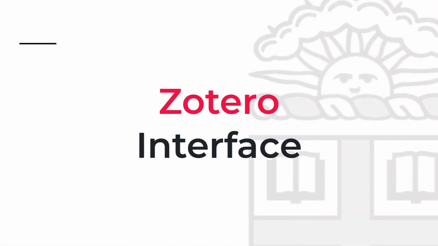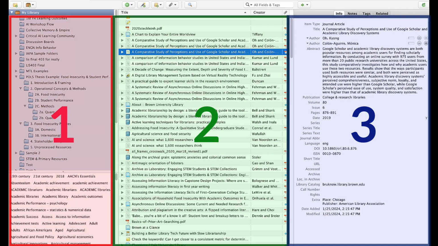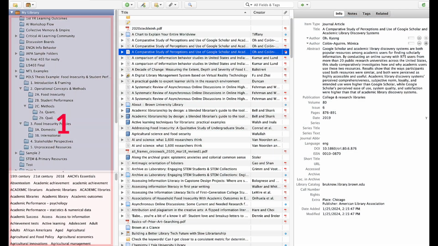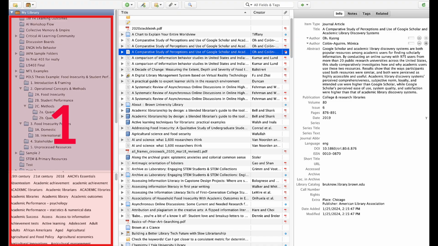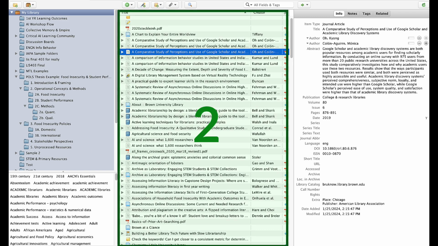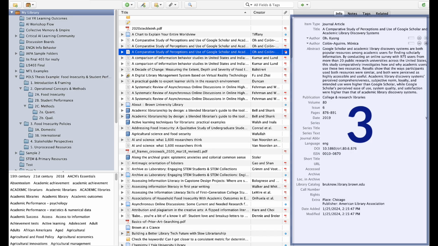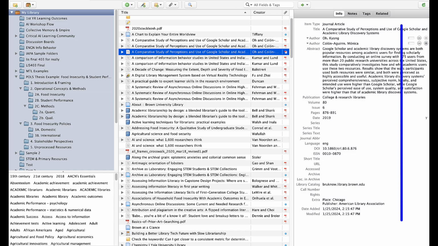Now let's take a look at Zotero's interface. Moving from left to right, there are three panels. The Your Library panel, composed of various folders users create and label, and use to store and organize works. When clicking on each folder, the next pane, the Item panel, will allow users to see resources housed within each folder. And finally, clicking on a resource will populate the third pane, which provides basic information about resources in your library, including author, publication information, journal, date, etc.